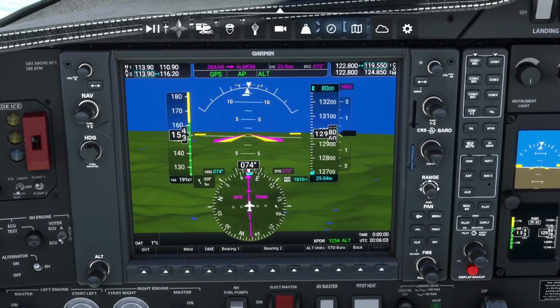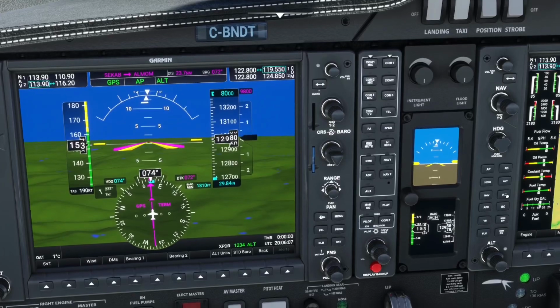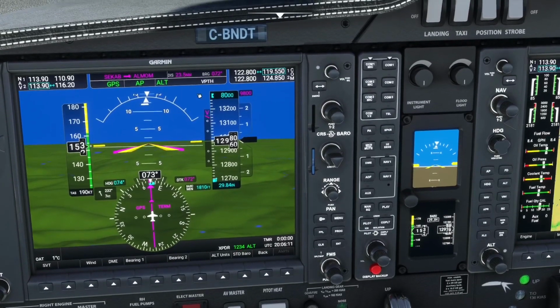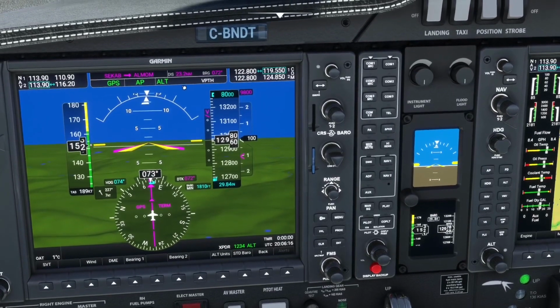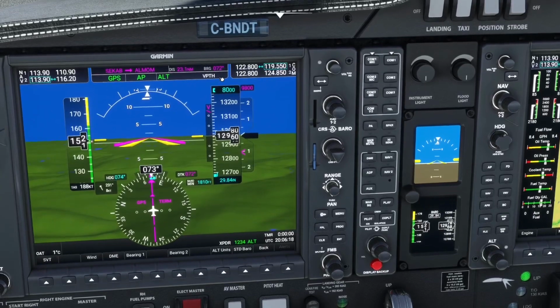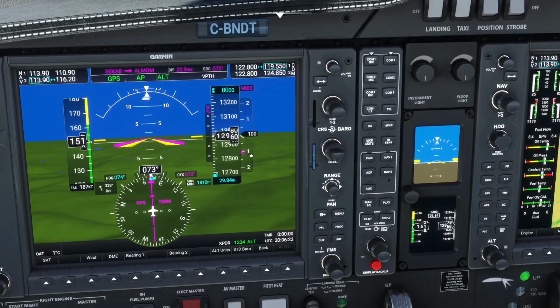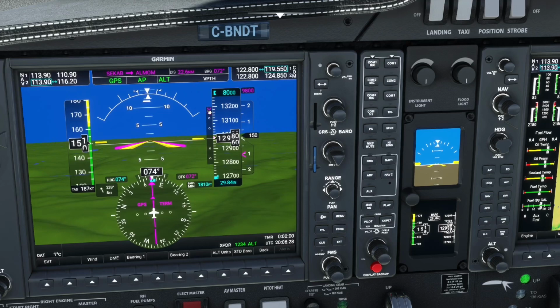And next, I would activate VNAV on the autopilot here, and this button actually works now. So if I push VNAV, you're going to see something pop up here. It's called VPath, and because it's white, that means it's armed. You can see there's a little caret, and that's our target rate of descent when we get to the path. The V here is our VNAV path, and we're below the path right now.